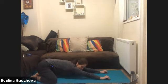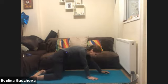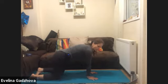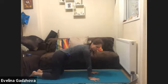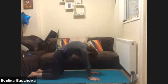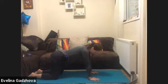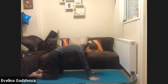Then next time you are back in child's pose, slowly come up, inhale, and let's come to all fours. So shoulders over your hands and hips over your knees. Very good. Let's do a few rounds of cat and cow. So you can start inhaling or exhaling, whichever one comes first. Slow moves.